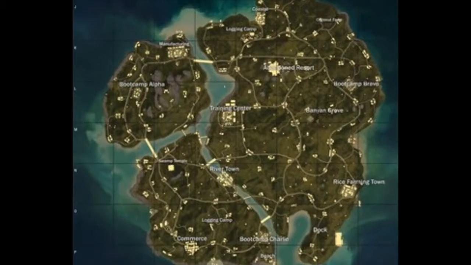The red zones, since it's a small map, are very, very deadly, so you want to make sure that you're near or inside a building. And for how small this map is, it has a lot of new locations like Commerce, Looting Camp, Boot Camp Charlie, Dock, and Rivertown, right near the center. Then Rice Farming Town, Boot Camp Alpha, and the Training Center, which is in the dead center. Off to the right is a graveyard, Boot Camp Bravo, and also an abandoned resort, a manufacturing plant, and a logging camp.